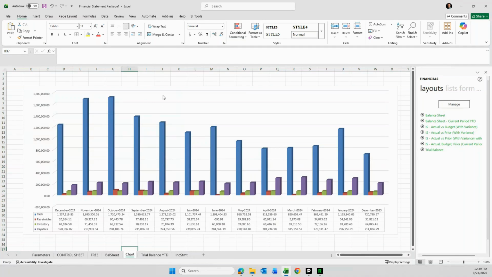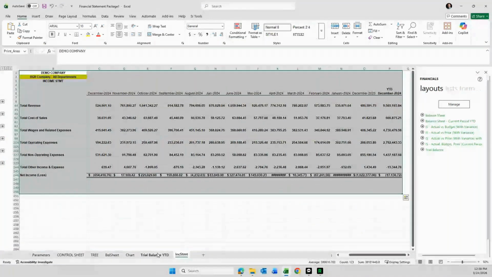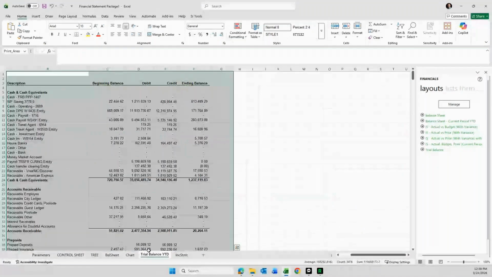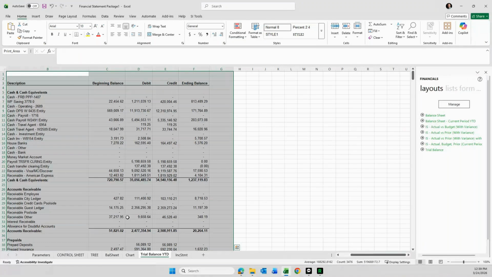The other thing, if you wanted to get a financial statement, your balance sheet and your income statement, but also you want to get your trial balance. You saw it took less than a minute. We ran that report, and it's instantly here. I got a balance sheet, I got my chart, I've got income statement, and I got a trial balance, all within one click. And within Sage 100, you can combine, like I want to run an income statement and balance sheet, but the trial balance is on a separate menu.